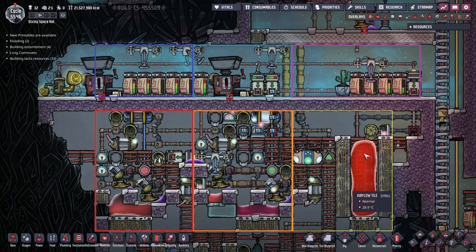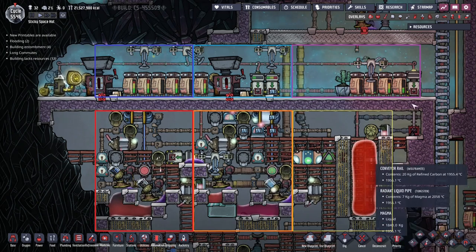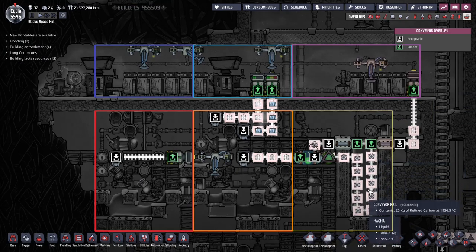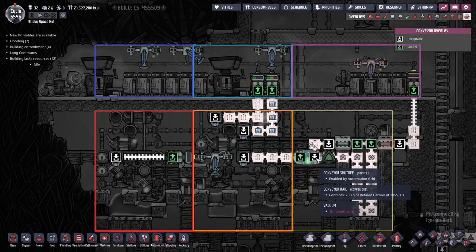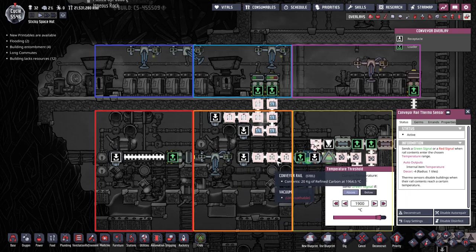Now, like I said, stage 1 uses a pool of magma that is used to preheat the refined carbon. And this refined carbon just loops on a conveyor loop. Let me show you. Okay. Now you want to make sure that the carbon is preheated to at least 1100 degrees, which is the freezing point of molten steel, but 2000 degrees is ideal. And in this case, we have a conveyor shutoff and a sensor that detects 1900 degrees. And once refined carbon is above this, it will go ahead and pass to the next conveyor belt.